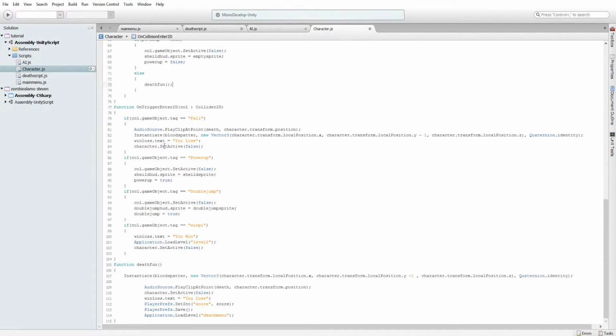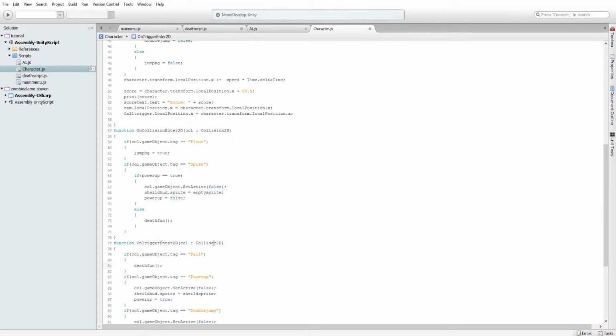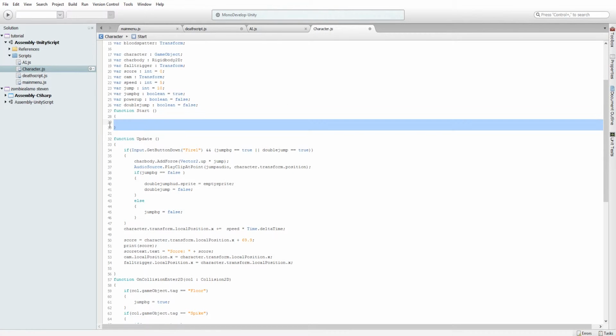Another one is here. This is the same exact thing. Death function, false, you lose your score, saving score, etc. So we're actually going to even want to put that in here. So now we just saved a whole bunch of lines and cleaned it up a little bit. And you know, you can clean up even more.